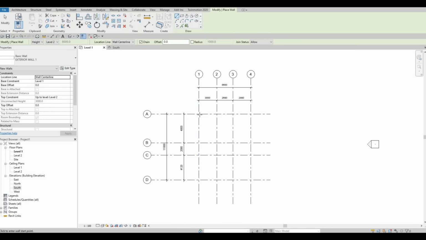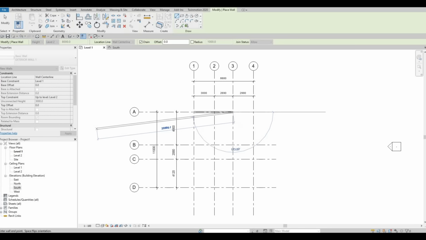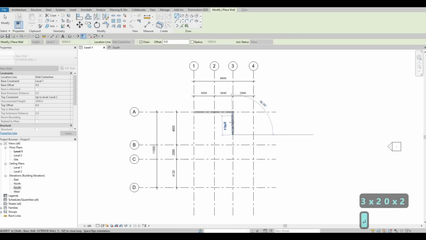Okay, so now I'm going to click that all the way to A1, all the way to A3. Go down here and just put in 3300. So from A3, this is 3300, and then you want to go to number 4 grid.